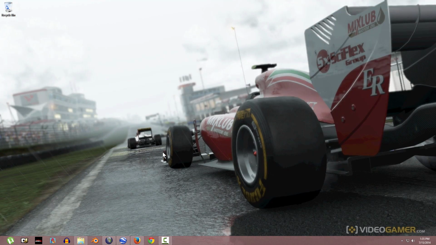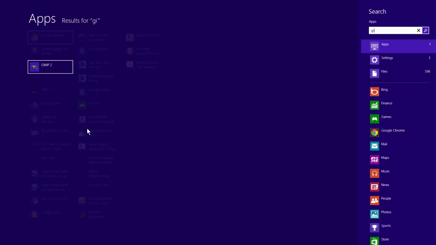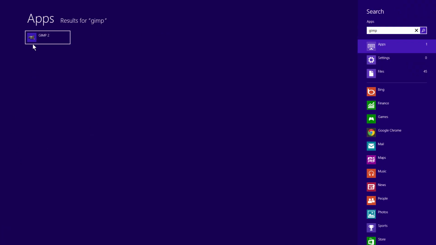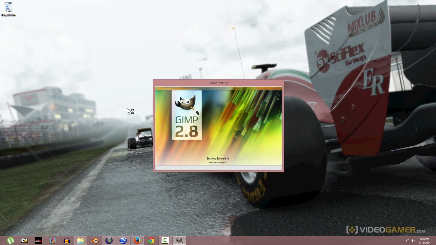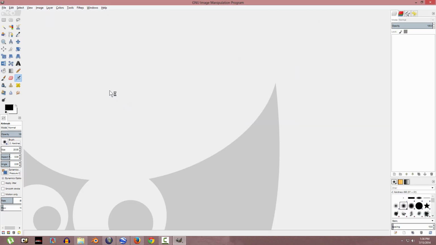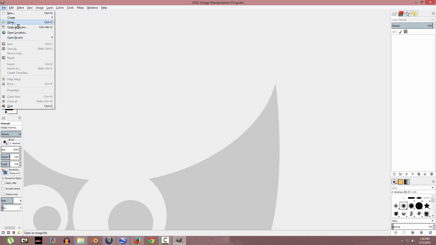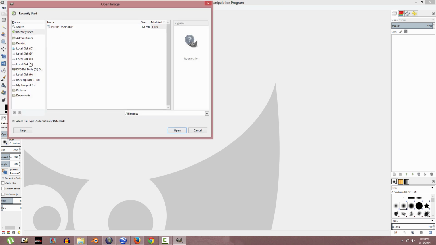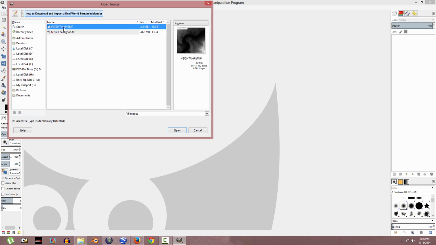Click OK. Right click, save image, and then name it height map, and then save it. Close them, and now what we'll have to do is start GIMP, and File, Open, and open the height map BMP. Click open.